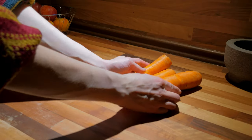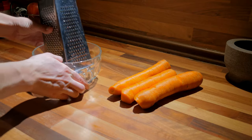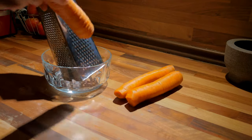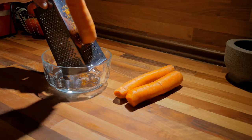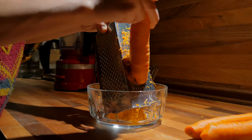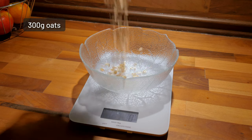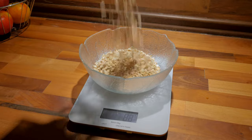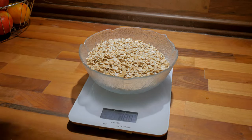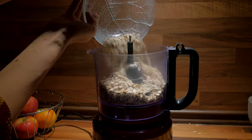For my last recipe, I decided to make carrot patties. I used three big carrots and shredded them — cut away the green top parts because they tend to be a bit bitter. The second main ingredient is oats: I used 300 grams and shredded them with a food processor. You don't need to be too accurate, to give your patties more texture.